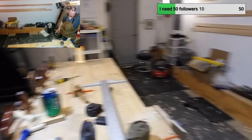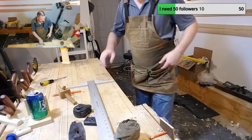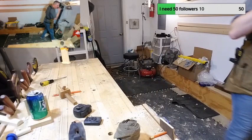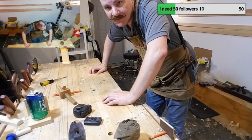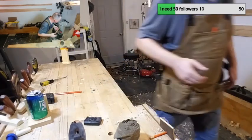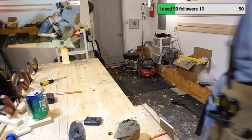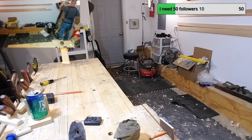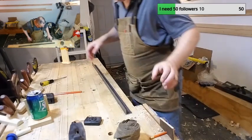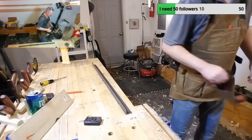All right. That's actually a bit further than I thought I was going to get on that. So let's see if we can't start maybe another project. So really, there's not much I can do until that dries. Let's do an experiment, since I've got plenty of material to work with here, and see if we can't make ourselves a dovetail marker.